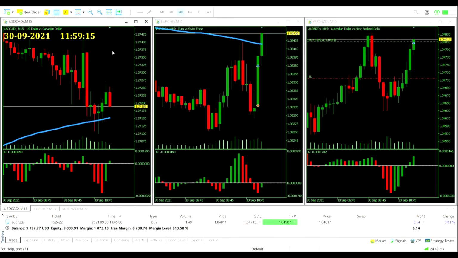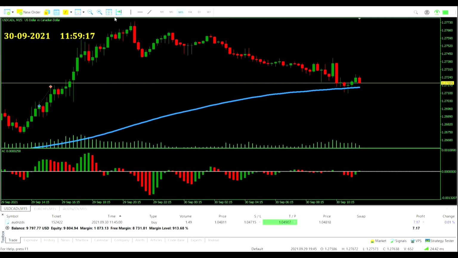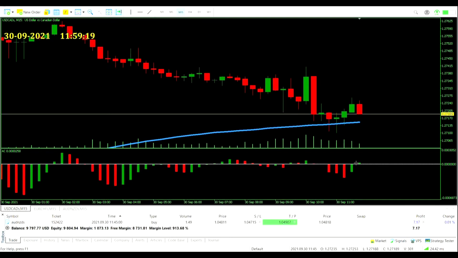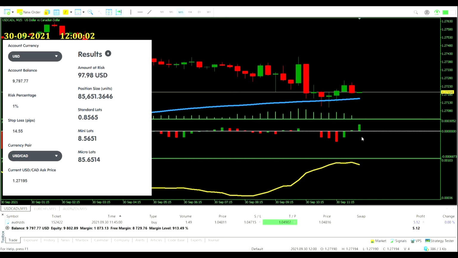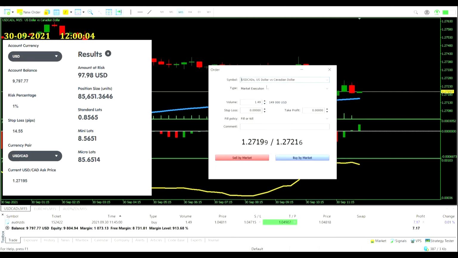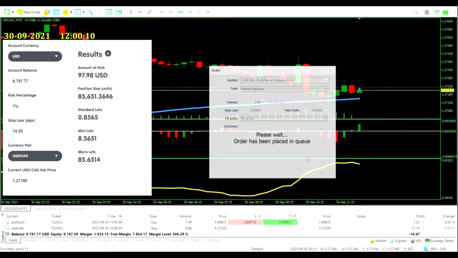Let's focus for a second though over on the US dollar, Canadian dollar, because we are seeing a buy signal come through here. We got price above the moving average, looks like it's going to hold, and the accelerator oscillator a touch above zero. We are at 9.7 pips for it, which is 14.55 when you multiply it by 1.5. 12 o'clock comes and we do get the close. Let's get in there. It's a buy trade.